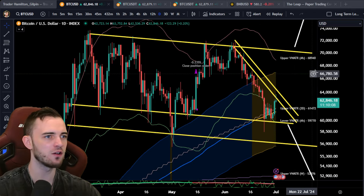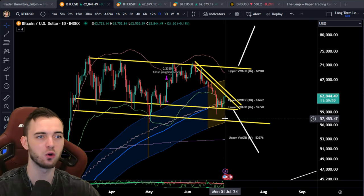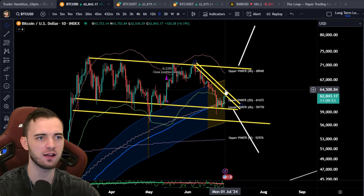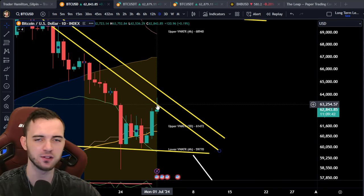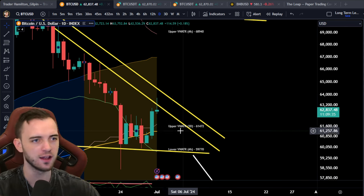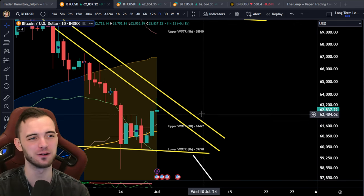On the macro, there's a lot to talk about. The short story is we're still inside our ginormous range. We haven't broken over our major diagonal descending resistance, nor have we broken over the trap zone. We attempted it today — we got up to 63.7K — but currently wicking out. If we close underneath this level, it's not fantastic, and any wick should be expected to be absorbed towards the other side, which would align with the upper volume-weighted ATR band on the three-day.